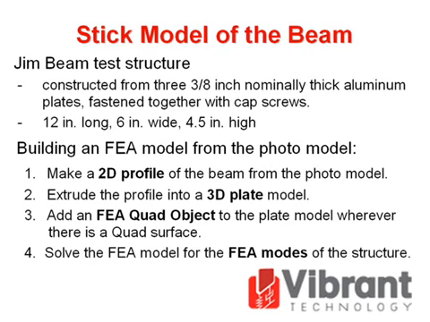To build an FEA model of the gym beam starting from the photo gym beam model, the following steps will be followed. 1. Make a 2D profile of the beam from the photo model. 2. Extrude the profile into a 3D plate model. 3. Add an FEA quad object to the plate model wherever there is a quad surface. And 4. Solve the FEA model for the FEA modes of the structure.